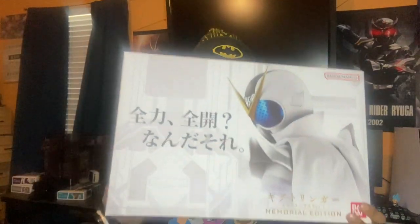Alright, my bro. This thing be bigger than my head! What the heck? Yo! Wait! Why is it so huge? It's a giant ass box! My goodness, I might have to go arrange and change my shelf now to put this bad boy up, but good lord! Why is this giant in my head?